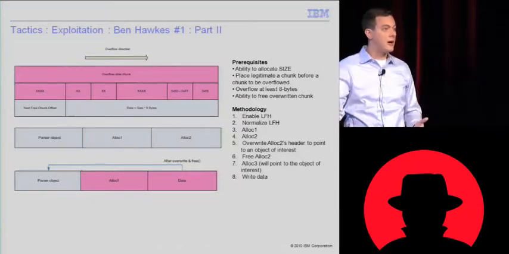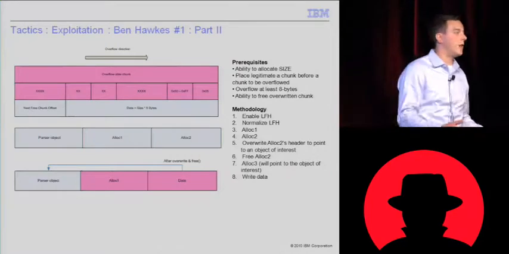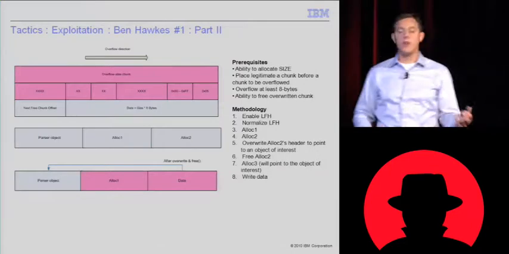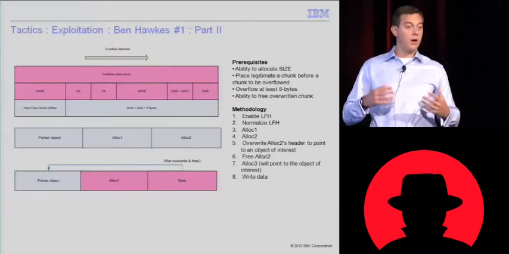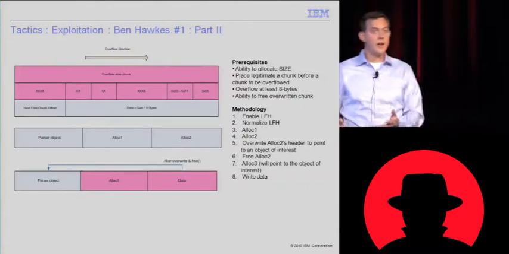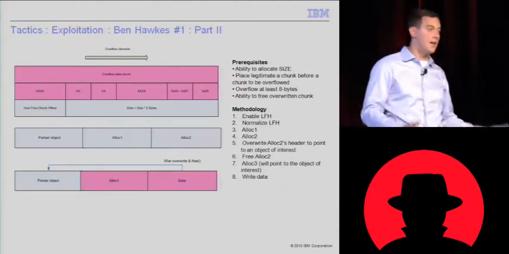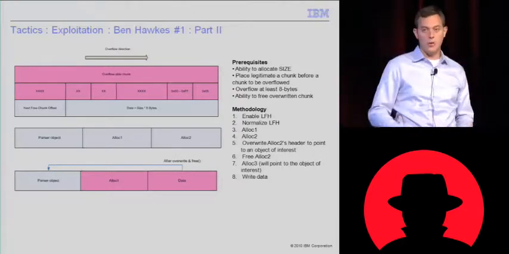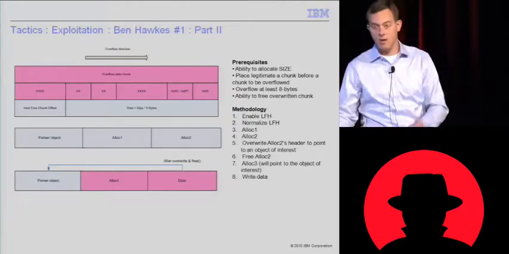With this, you free that chunk. And since the last in, first out nature of the low fragmentation heap works, you make an allocation, and you just got the address of, say, a C++ object that is currently in use. Overwrite whatever's there, especially the first 4 bytes. Hopefully that's a vtable. Make a call to that C++ object. At that point, you can work on defeating DEP, ASLR, whatever you want.